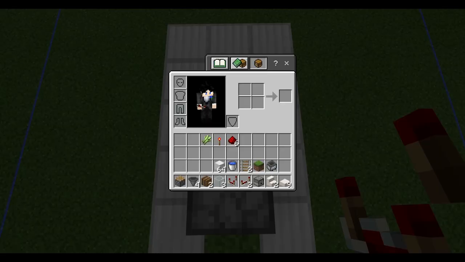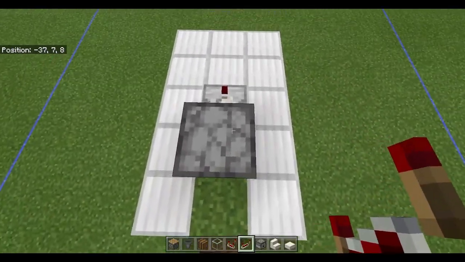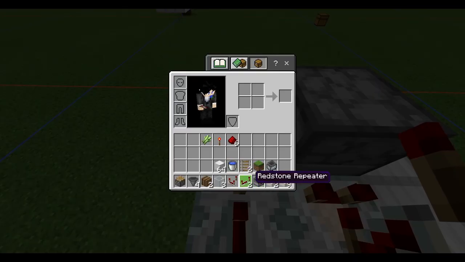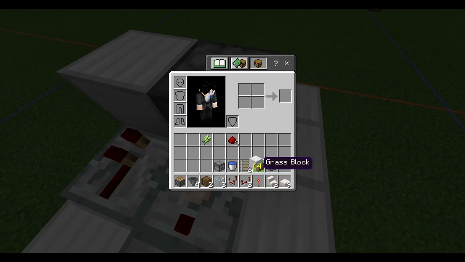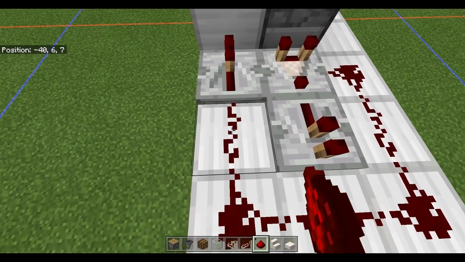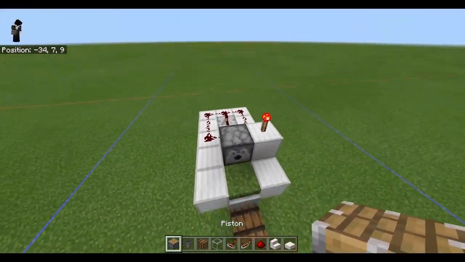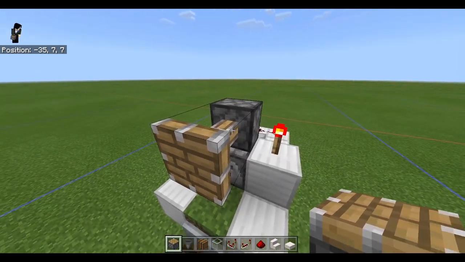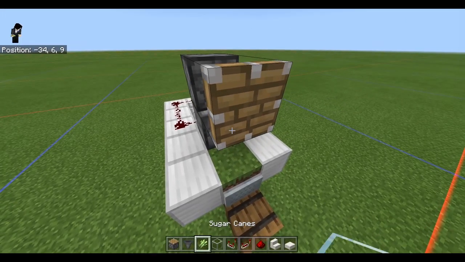And speaking of that, it's pretty simple, so just put a comparator here, reading from that dispenser, put a repeater here, another one here, then put a solid block here, and put a torch here, then put your redstone dust like this. That's what the circuit looks like. And then what you want to do is place a piston here. It will extend, and that's normal, that's how it should be. What you can do now is place your sugarcane here.